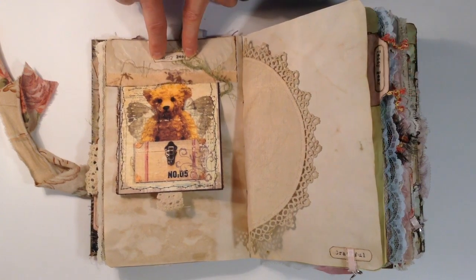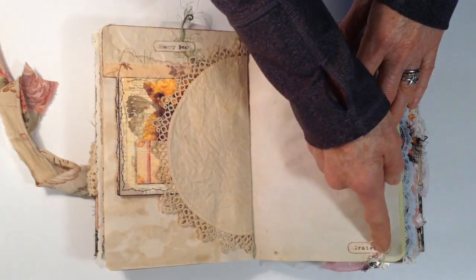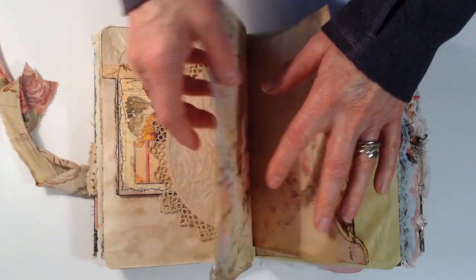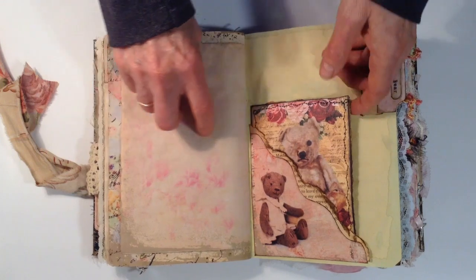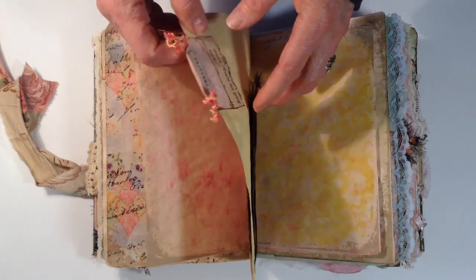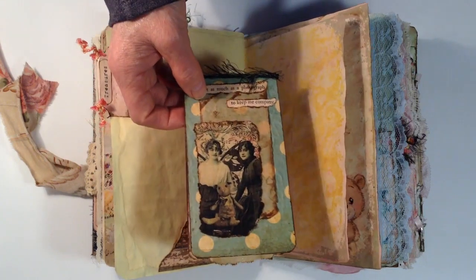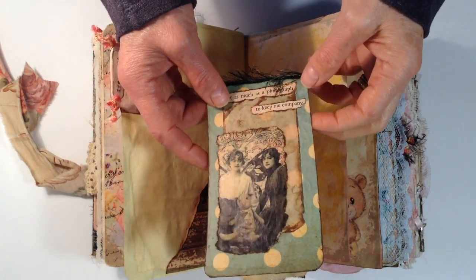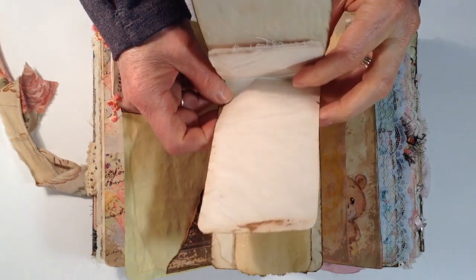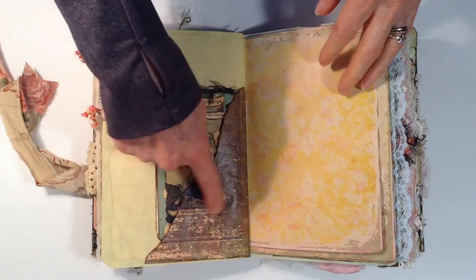I sometimes don't glue everything all the way down, so you can use them as tuck spots. This is where this word here says grateful. That's where the little angel is hanging from. There's the pocket. And this is teddy bear, some bling, some trim going through there. I just cut down one of the cards and put it on this. These are some fat pieces of cut off paper in there. They're just kind of in there, not sewn together or anything. There's a pocket there.